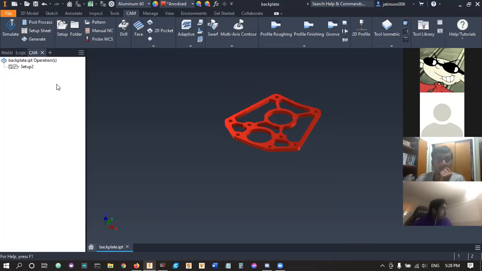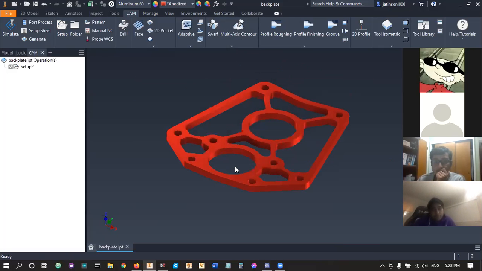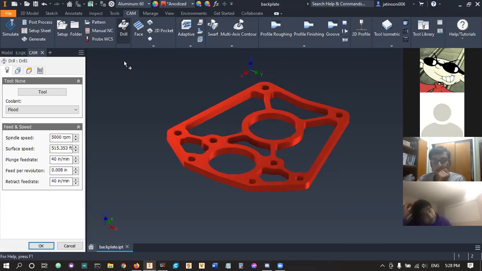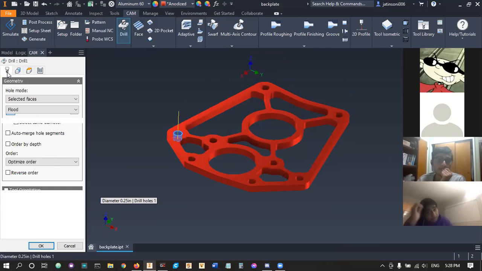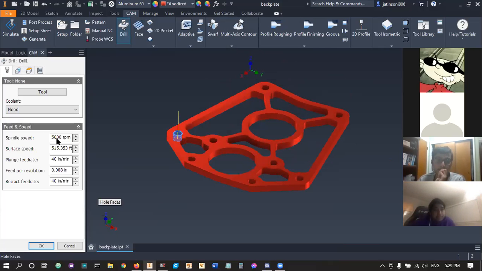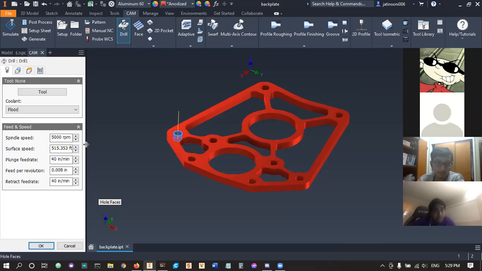Right, so the next thing is how do you actually drill and all that? What we do is we have templates for each operation. So I'll show you what an operation looks like. If I press drill here, I can select that hole. And inside an operation, you can do all sorts of things. Feeds and speeds: the speed is basically the speed at which it operates, and the feed is how fast it's moving.